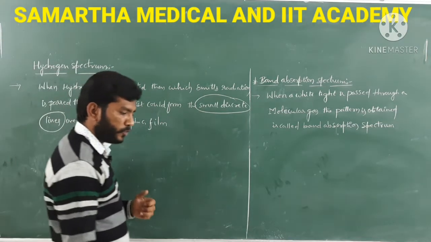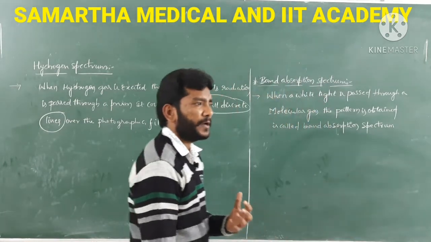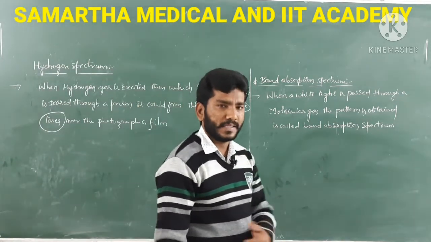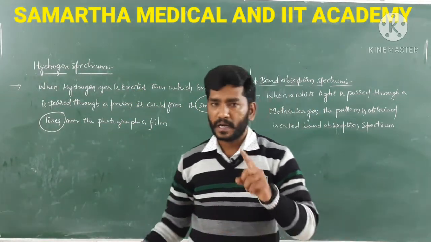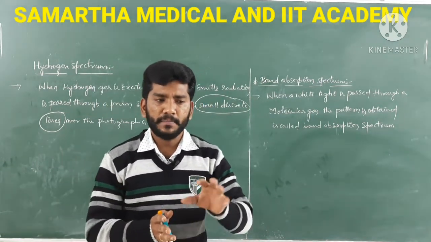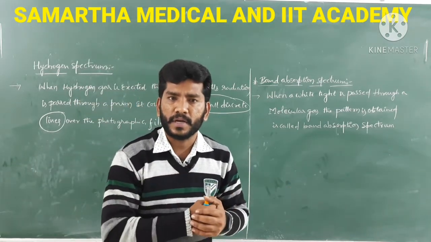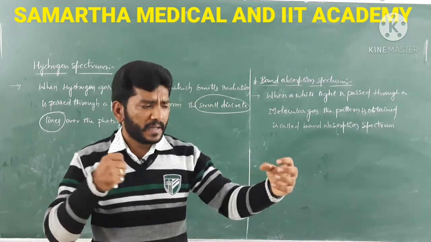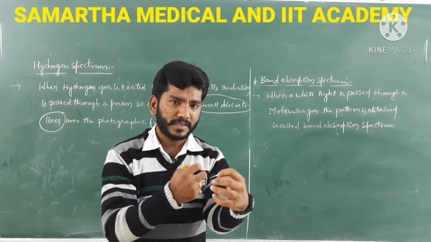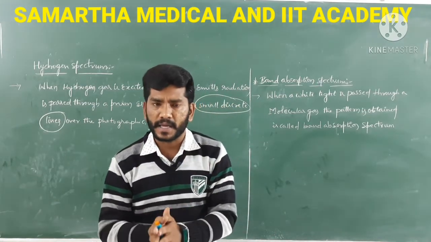Then we have to know the experimental observation, meaning how the hydrogen spectrum takes place. Right now we have hydrogen gas. Since we are studying the hydrogen spectrum, we should take hydrogen gas itself. The hydrogen gas is taken in a discharge tube, and if we apply a high electrical potential difference across that discharge tube, which contains hydrogen gas, this is the scenario.